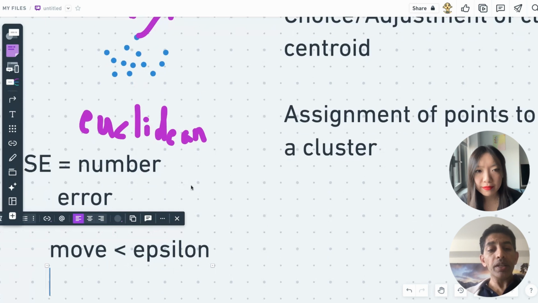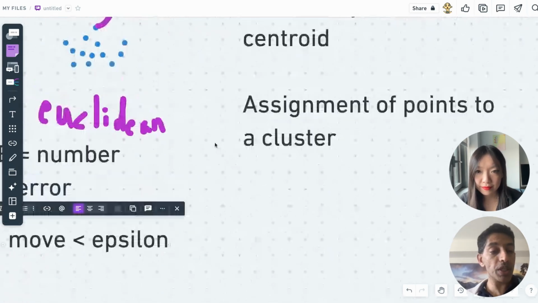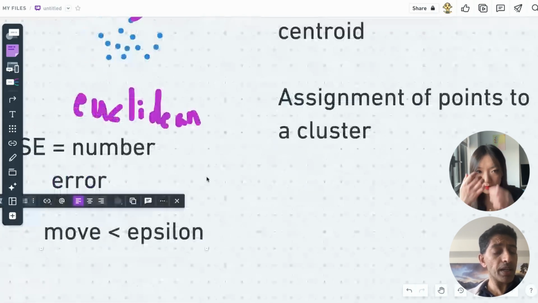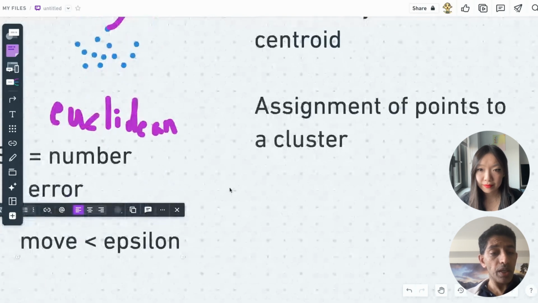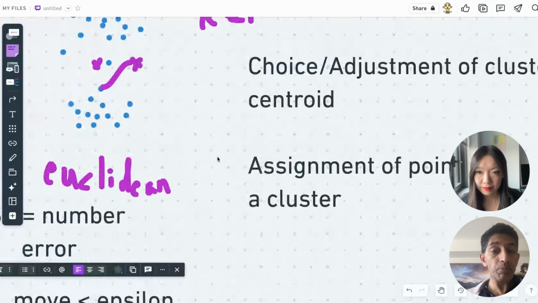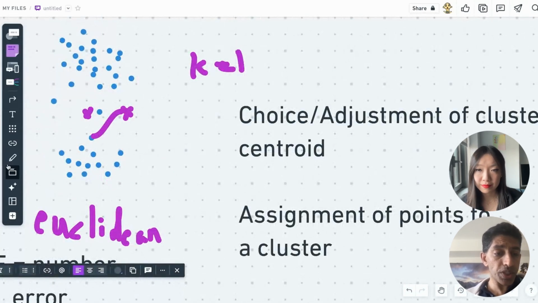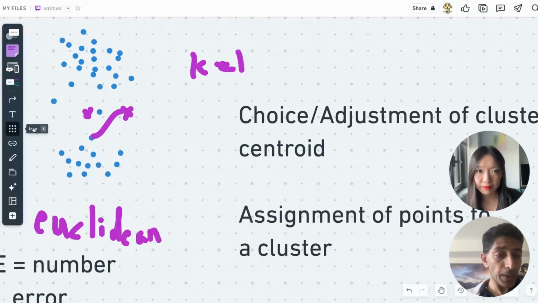Now, some of your curious observers may have noticed that this is not an obvious thing, that there may be a stopping point. There are certain criteria that are required for us to even go into being able to successfully run k-means clustering. But before I do that, I just want to quickly state what happens in a more interesting case where k equal 2. And then these steps become very evident.